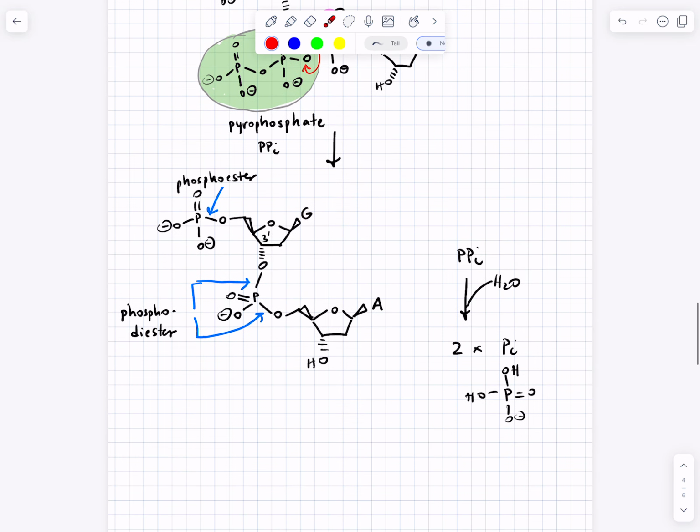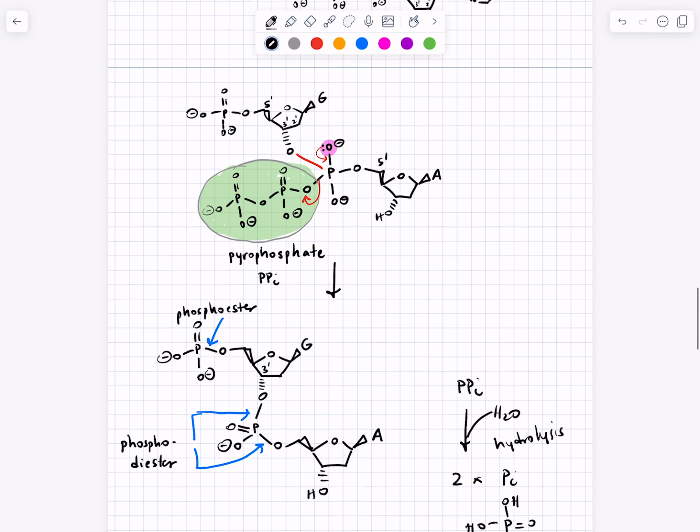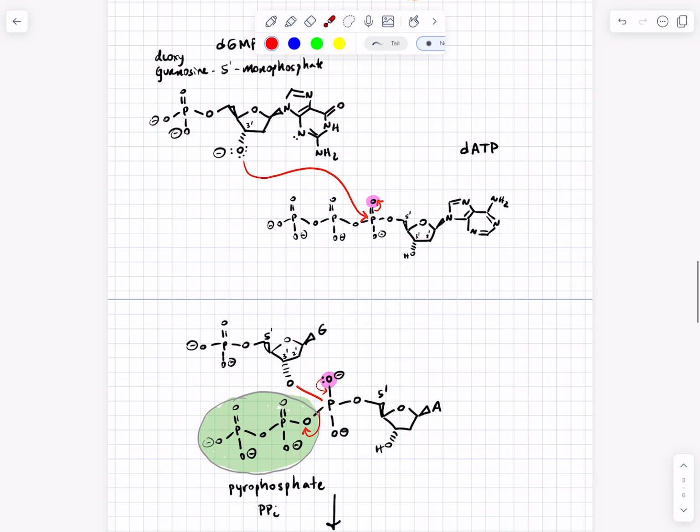Okay, other questions about nucleotide structure? Yeah? So is that what you're talking about, like hydrolysis? Yeah, that's hydrolysis of pyrophosphate, yep. And you could draw that mechanism very similar to how we drew this mechanism. The oxygen of water would attack one of the phosphoruses of the pyrophosphate. You get a pentavalent intermediate, electrons would kick down, and the leaving group would leave.